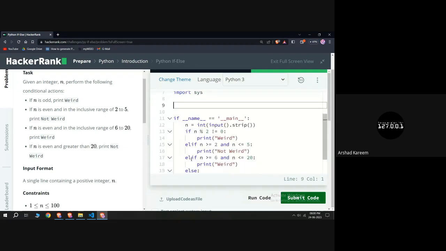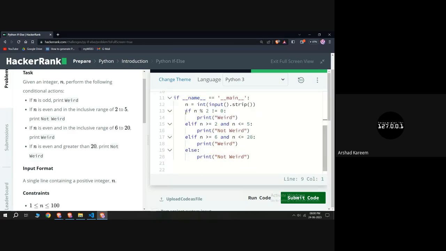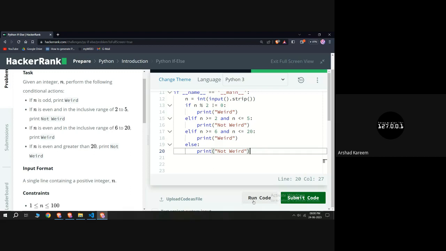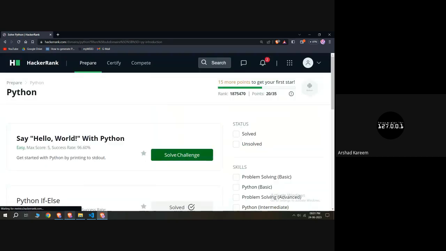You can practice. First, read the problem, understand the conditions given in the problem. Then, according to the conditions, solve step by step. First, solve for the first condition, then again solve for the second condition. So like this, you can solve problems in HackerRank. First, you need to click on Run Code. If all the sample test cases are successfully passing, you need to click on Submit Code button. So like this, you can use HackerRank, and we have seen a basic problem. I hope you clearly understood this problem.